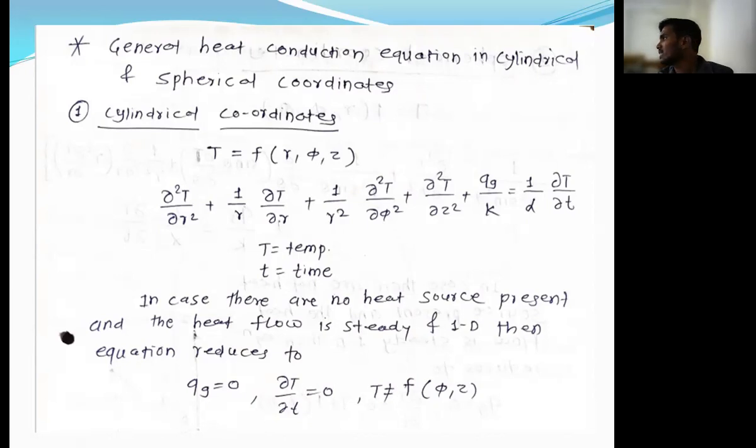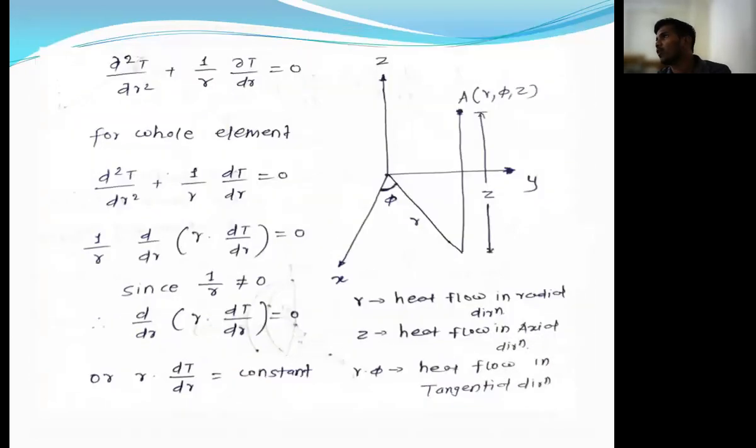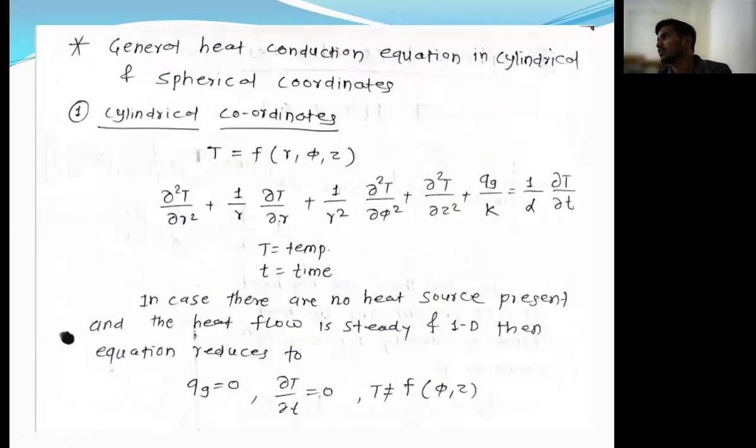So whatever this cylinder is, how to explain the cylindrical system? For that there is the radius of the cylinder, then the vertical distance of that particular cylinder, and then the angle phi. So by using this R, phi, and Z, we explain that particular system. In that form we write the equation. All of you write down that equation. Temperature is a function of R, phi, and Z.